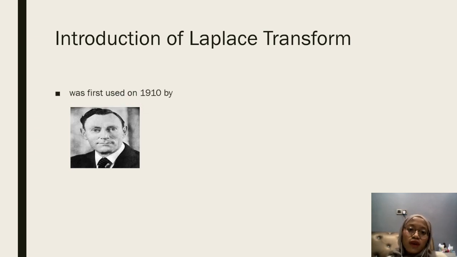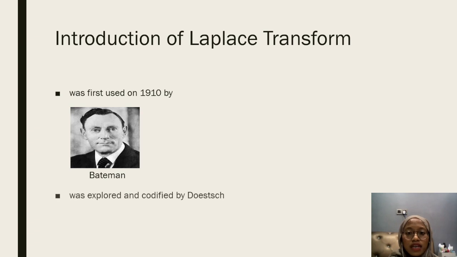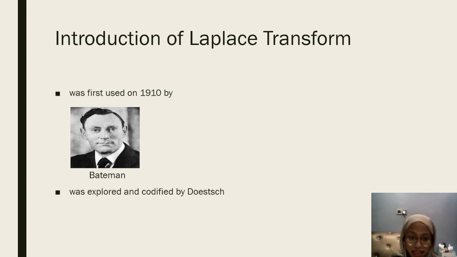The Laplace transform was first used in 1910 by Bateman, and in the 1920s was explored and codified by Doetsch, and was first the subject of a textbook as late as 1937. However, during the 1920s and 1930s, this topic was seen as a topic of frontline research, and the applications that caught on today were then treated by an older technique, the Heaviside operational calculus. But then it was rapidly displaced by the Laplace transform, and the exchange was virtually complete by 1950.